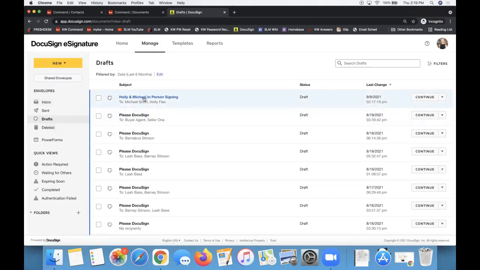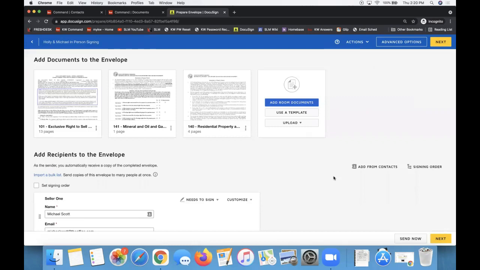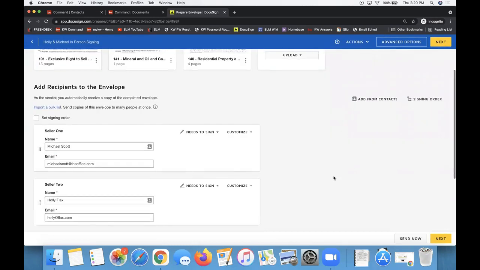As you can see here, it does have that email subject name that I put. I like to do that because it makes it super evident which form or which envelope I need to use. There's also the date, so you'll see the date for today as well to help you know that this is the correct one to use. But you can see that changing the name makes that super easy, and that was the email subject I changed. So now we're clicking on Continue on the right-hand side. I clicked on Continue.